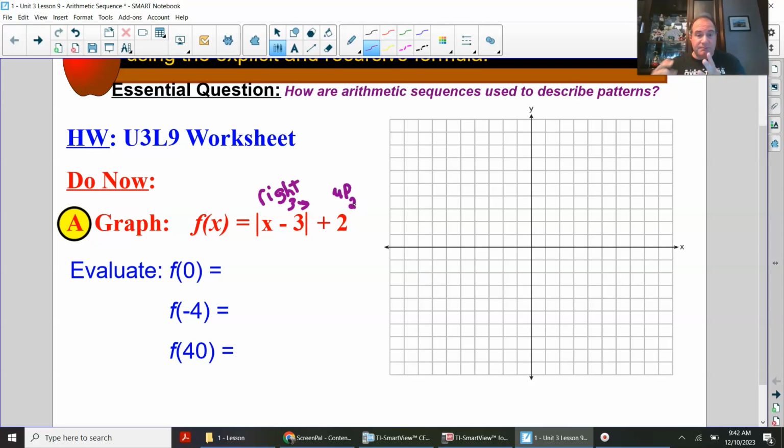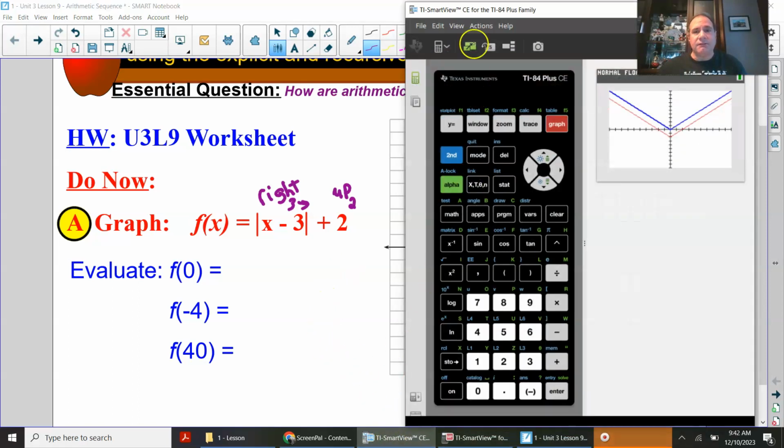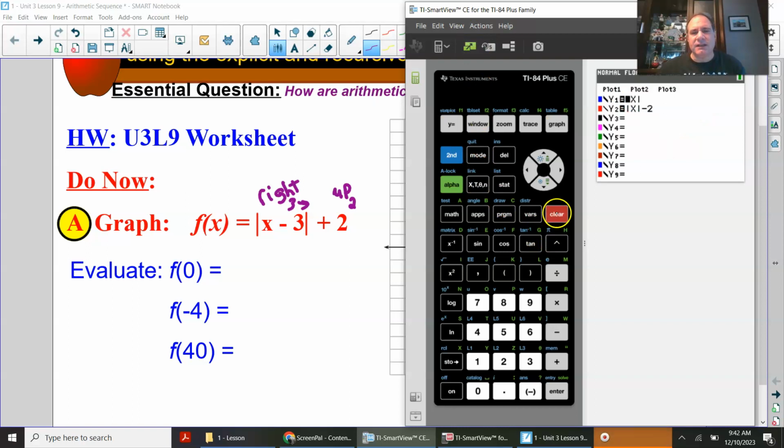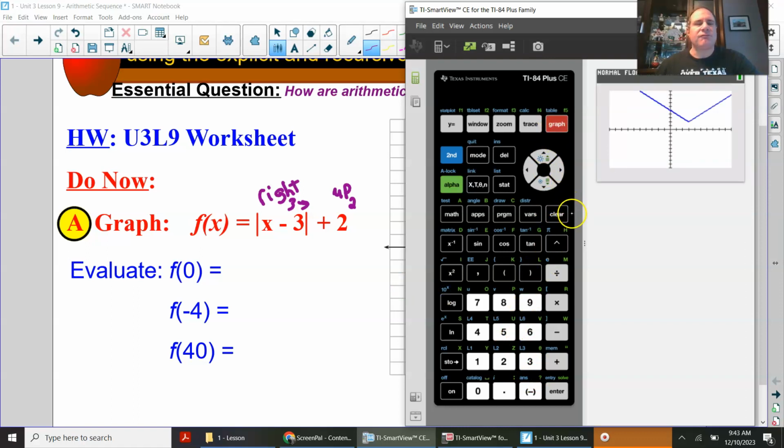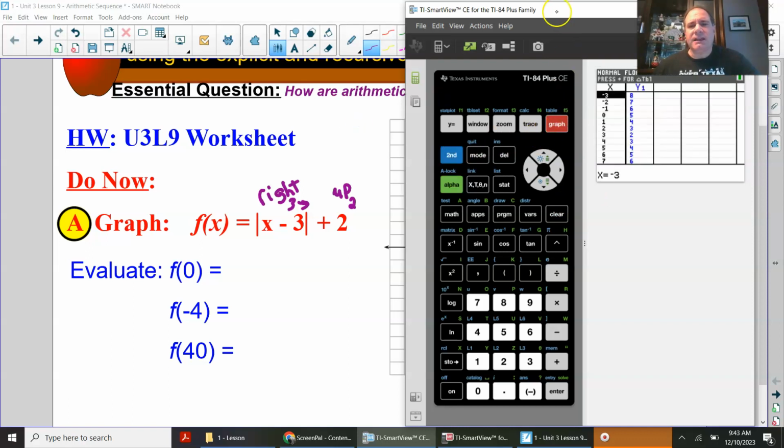So in this picture, if you have your calculator right here, we're going to press y equals, and you could see that it's going to move to the right 3 and up 2. So the way we graph this is press y equals, you press math, you go over to the right, and you have absolute value already on for number 1. You press enter, and you're going to just put x minus 3 down, get out of the absolute value, and then put plus 2. If you press graph, you could see it moves to the right 3 and up 2. That all being said, let's go ahead and graph this.